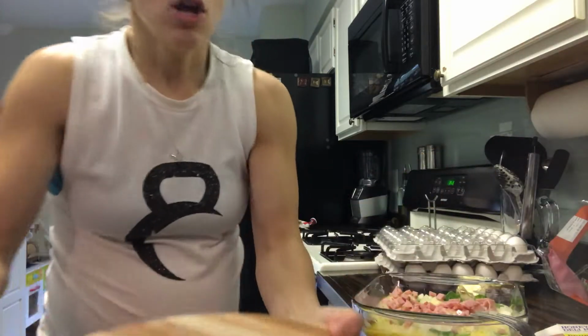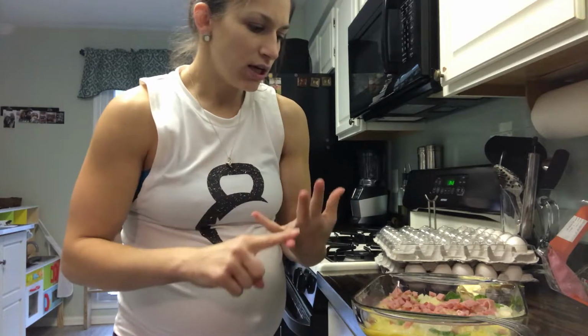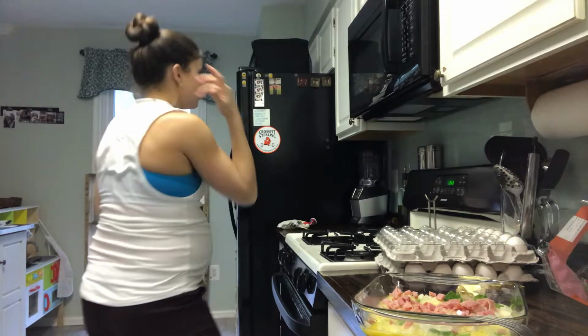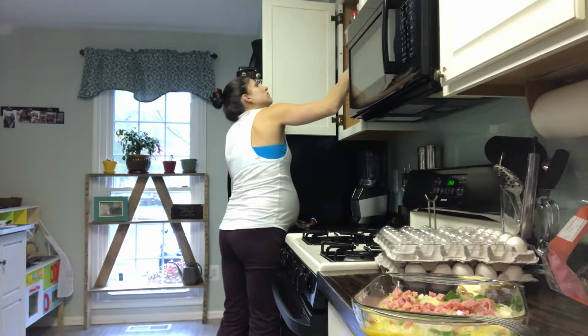Mix it up. Okay. So now what we have so far is we did spinach, onion, ham, and I'm just going to now season it with some salt, pepper. I actually have a garlic salt shaker I think I'll use. If I can find it.